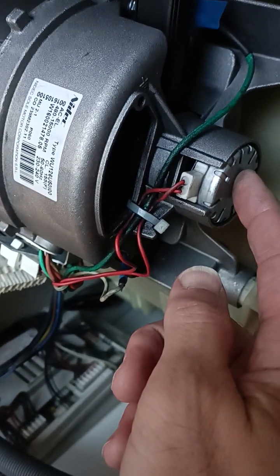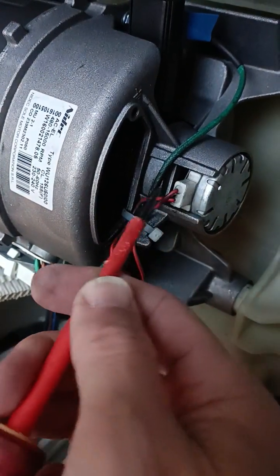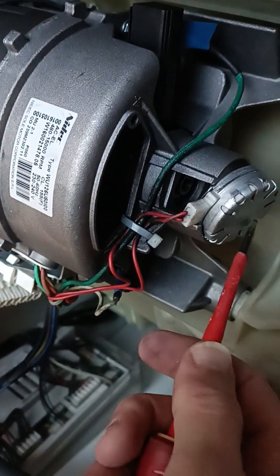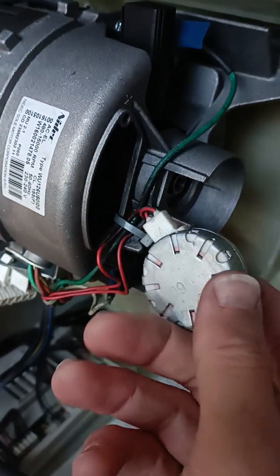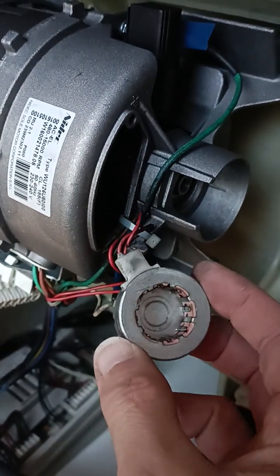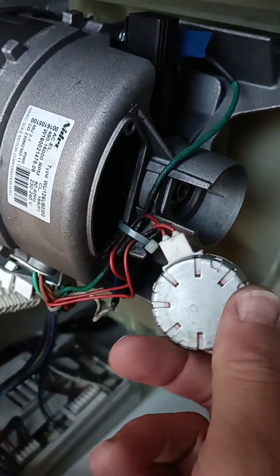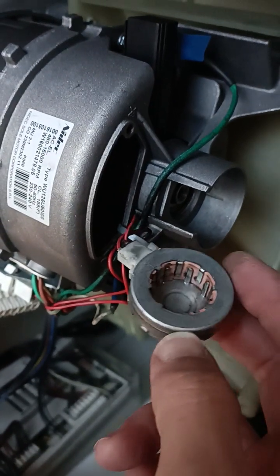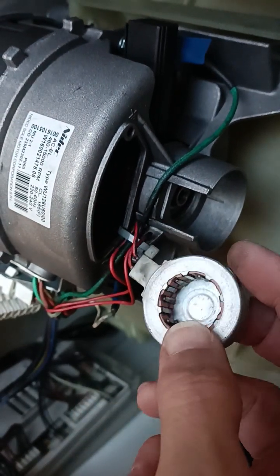You'll probably be wondering what that was. I've put it back, but I want to show you what I found when I prized it off. You gently just prize it off like that, or stick a screwdriver in at the end to get that off. That should have a resistance of 115 to 170 ohms. What it does is check when your washing machine is in spin mode that it doesn't overspeed. So it's very important to have a working tachometer, and if it's not working, the washing machine won't let itself run.